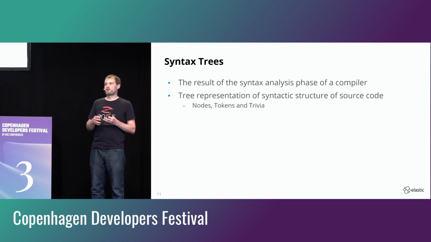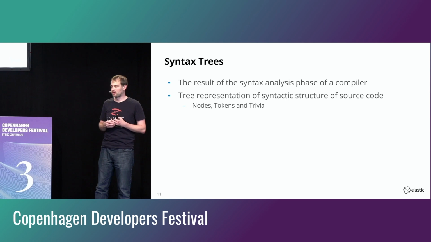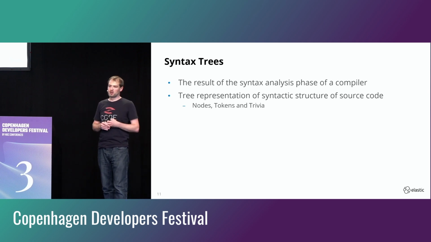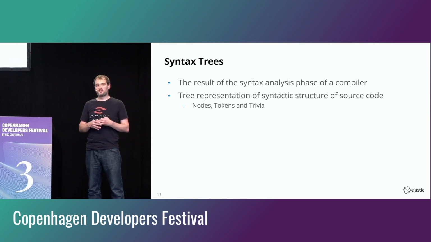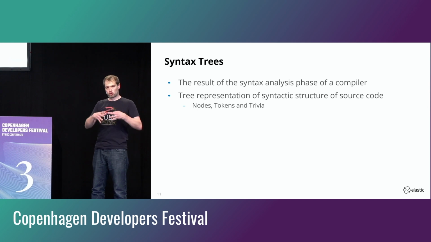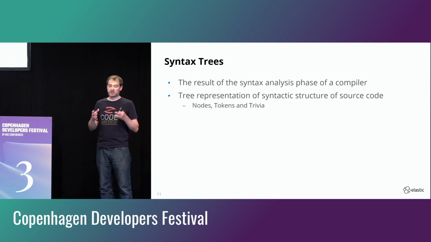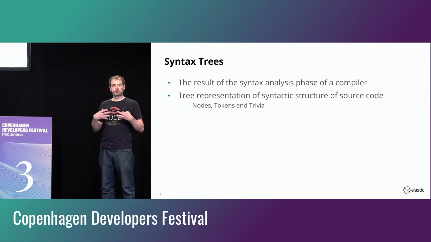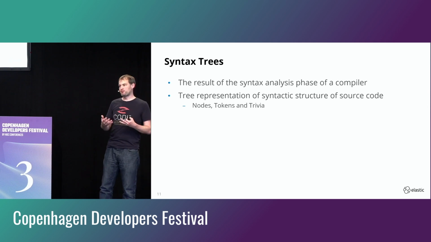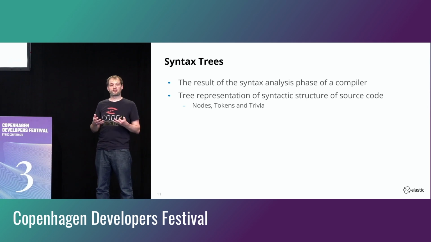It's represented by three main elements. There are nodes, which basically are the language constructs, if you will. There's a construct, a declaration, for what a class looks like, what a property looks like, what a method looks like. Those are the higher-level concepts, and they're defined as syntax nodes. Syntax nodes can have child nodes below them that belong logically within them, and they can also have tokens attached to them that provide additional information. By default, a class declaration syntax node doesn't have an accessibility modifier applied to it, but you can add one by adding a token.